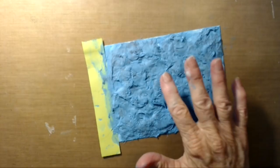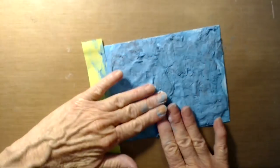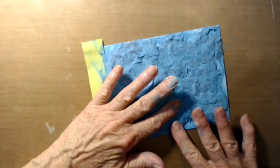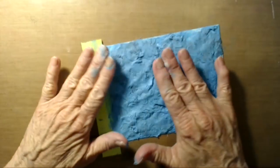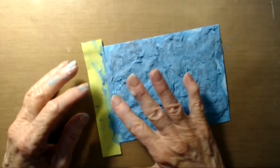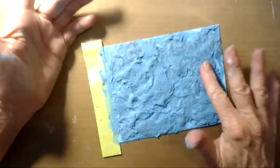All right, it's dry to the touch. There's still a lot of give in it, which is fine. Actually, now when I smush it down, it makes a lot of cracks. Now I'm trying to think. Jen used crackle texture last night, and I don't have any crackle.